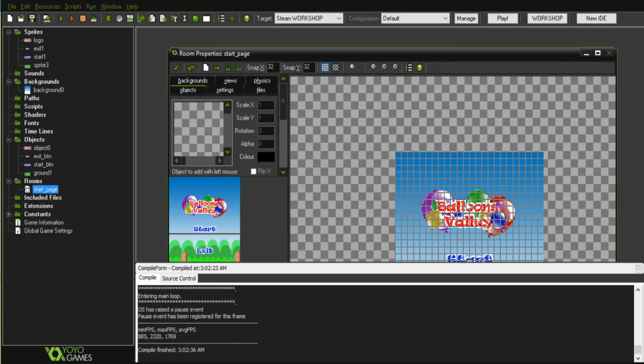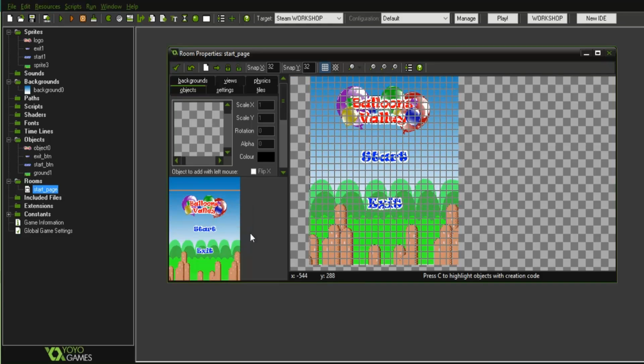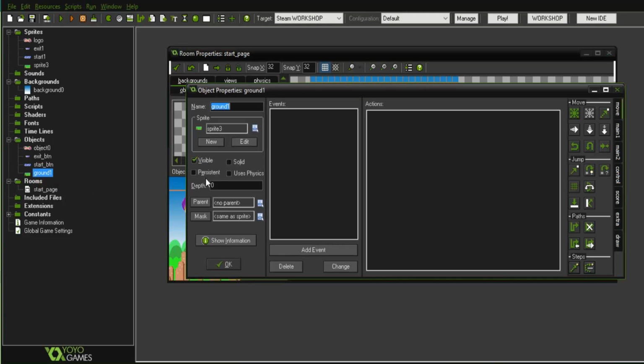You can see that if, let's close it, there is an exit object above this background image, this greenish area. Okay, but I want Game Maker Studio to know that this greenish area should be behind this exit object. So I need to set the depth of my object so that it is at the back of this button. Otherwise this exit button will be behind this greenish area. So I need to click ground 1. I need to give its depth. As I give its depth, it's going to go back.